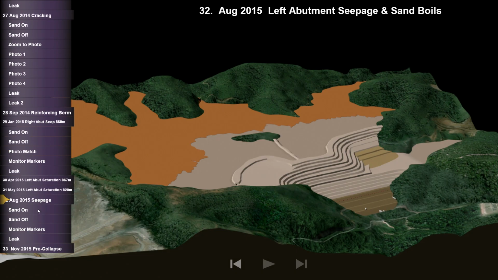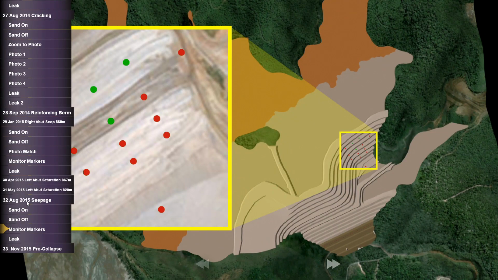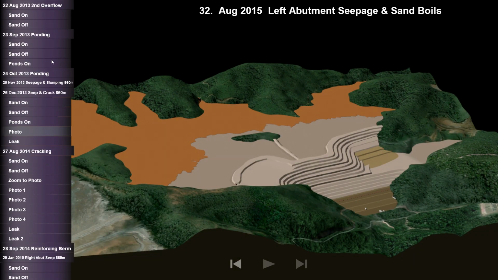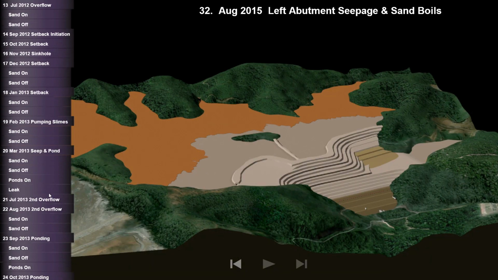So it was quite an interesting project. It was very tedious. The client didn't quite get on board with what we were doing, and we had a great deal of difficulty working with the data they supplied. They had tons of data, tons of photographs, tons of drawings, but as we found out, nothing lined up.